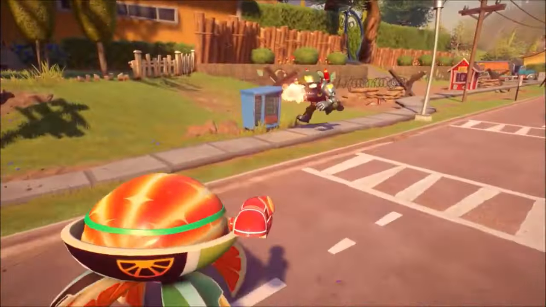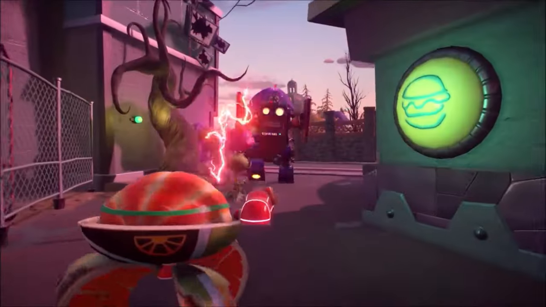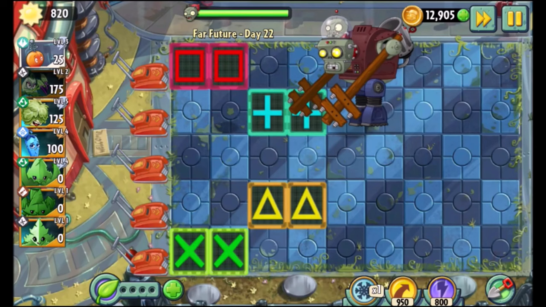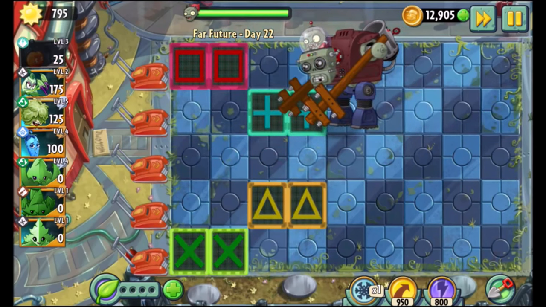Here's a bonus fact: an interesting thing in PvZ GW2 is that Mech Gargantuar does not get affected by EM Peach in any way whatsoever. This is interesting, because in Plants vs. Zombies 2, Mech Gargantuar is deactivated when an EM Peach is used in his radius.